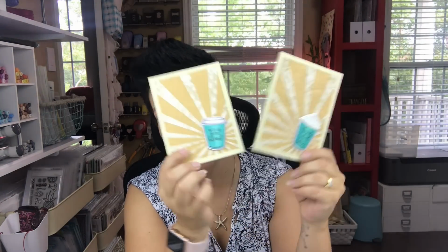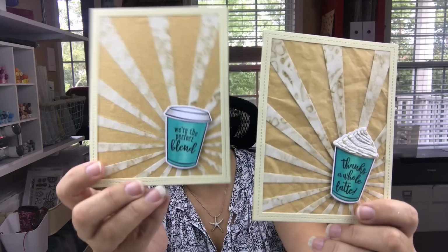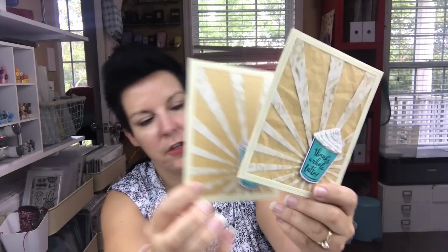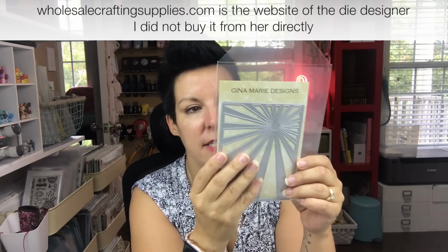Oops, upside down. There we go. So kind of cute, eh? These are 2 different techniques. I'll show on the video what's the difference between the 2 of them, because I do have a process video coming for that. But this is a new-to-me die design company called Gina Marie Designs.